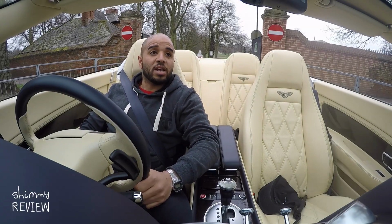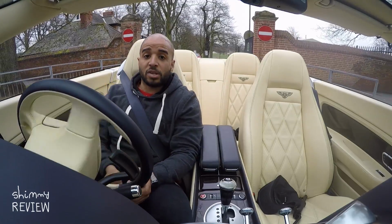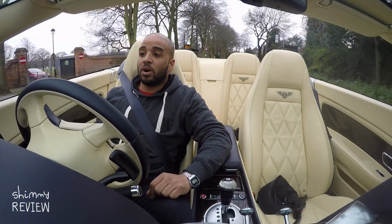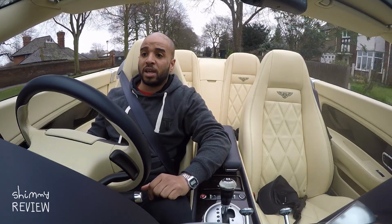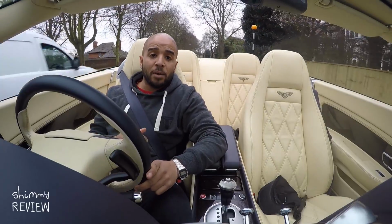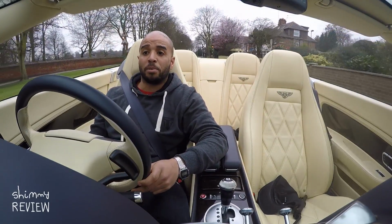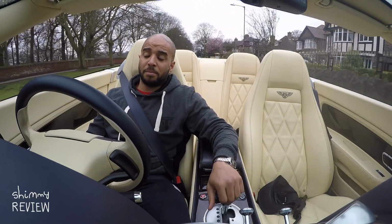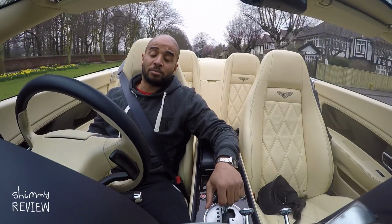So the Bentley Continental, all in all, is a pretty amazing car. And I'd say if you have the money to buy one and run one, definitely do it. Because there's not many cars out there that will give you this sort of feeling. And with the Titan upgrade, it really is in a league of its own. However, on my wage, it would take a few more films and probably Hollywood to call before you see me joining the Bentley Club. But for now, I'm happy to pretend while I'm driving this car.